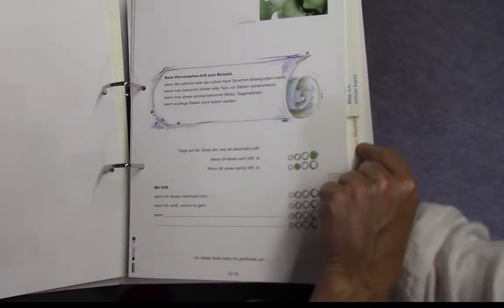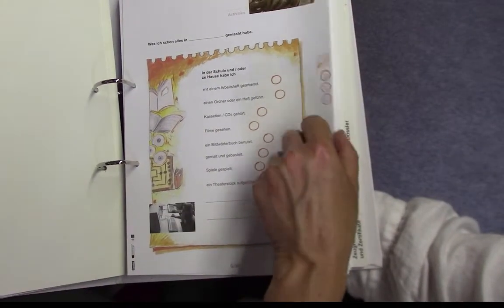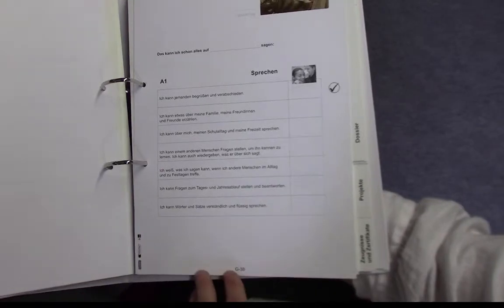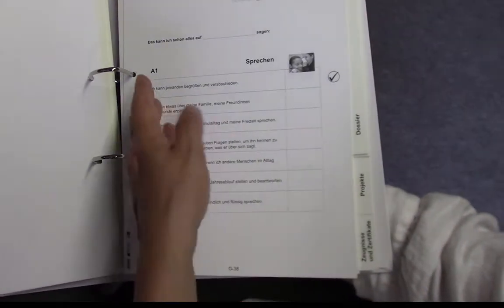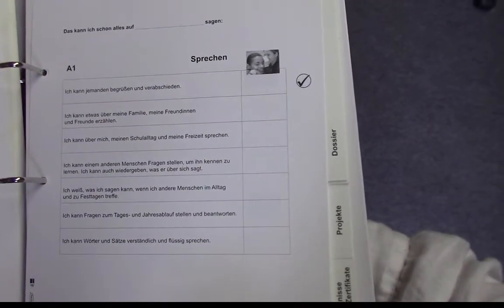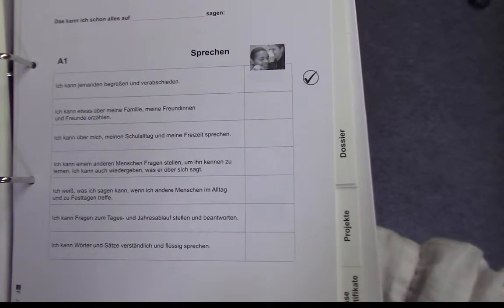And there's also a section, a summative looking back, meine Rückblick. And in this summative section, after the first school year, the student can look back and reflect on what they can do. And here you see clearly the link to the Common European Framework. This is because it's the first year A1, and you've got the descriptors of the level A1, and the student can tick whether they can do it and how well they can do it.